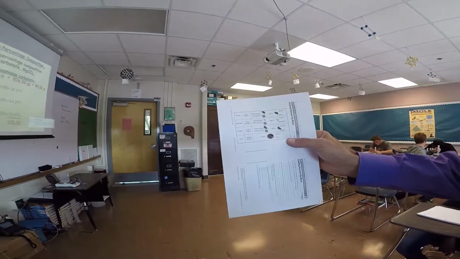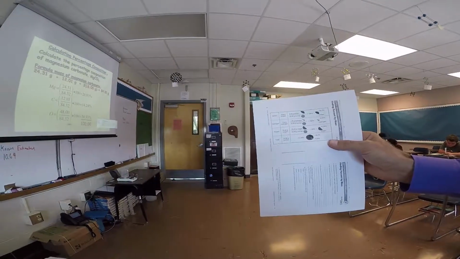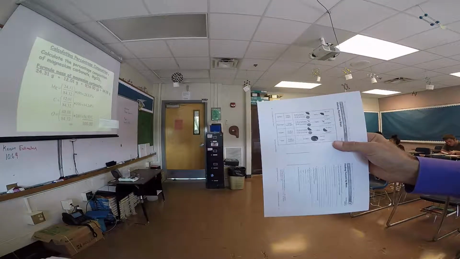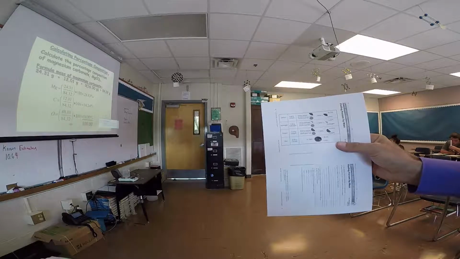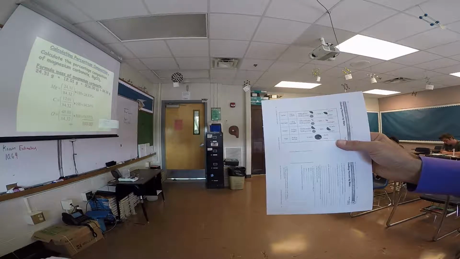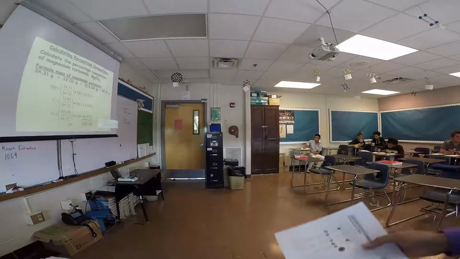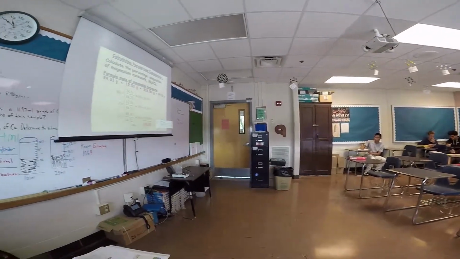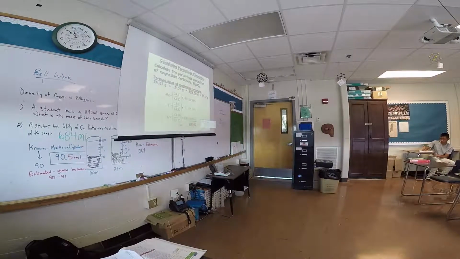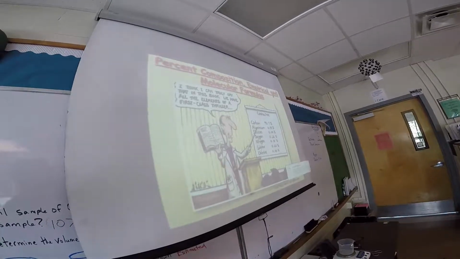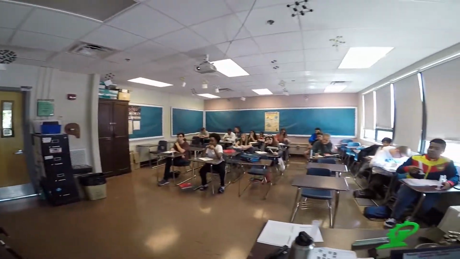So here's finding percent by mass. We had 8.44 grams of carbon out of the 20 grams of sucrose, and we got our percent based on the analysis of the substance. But now we can actually go to the periodic table and we can determine the mass and then determine the formula. So calculating percent composition is kind of the next step after finding percent by mass. Okay, we're going to introduce percent composition. Percent composition, Noah, today we're introducing that.